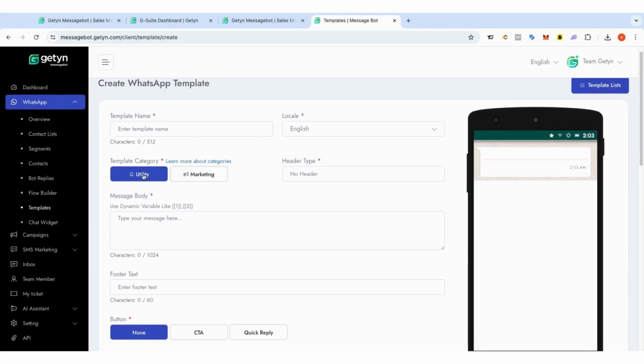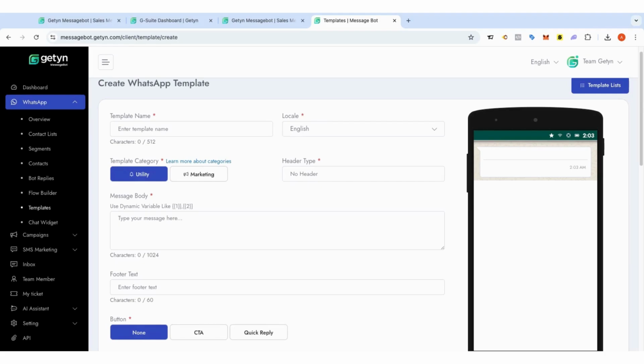Now, the utility is some kind of a notification that you want to send to the customer. For example, if they make a purchase, you want to send them the order confirmation. Or let's say you want to send them some kind of an automated refund related notification, or you want to probably send them a welcome message or something like that.